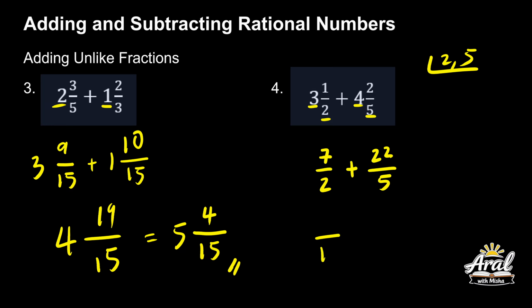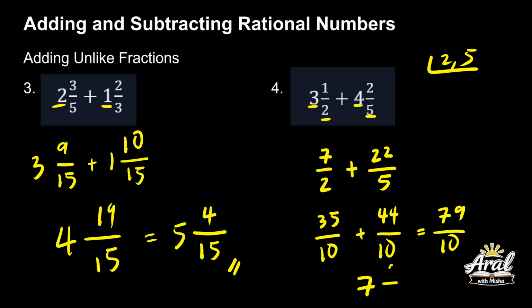Okay? So, para mag-10 to sa baba, 2 times 5, 10. So, magta-times 5 ka rin sa taas. So, 35. Plus 10. Para nag-10 yan, 5 times 2. So, multiply by 2 rin sa taas is equals to, i-add mo lang, 4 plus 3, that's 7. 5 plus 4, 9. 79 over 10. So, improper siya. May 7 yan, whole number 7, and 9 over 10. So, this is your final answer. 7 and 9 tenths. Okay?